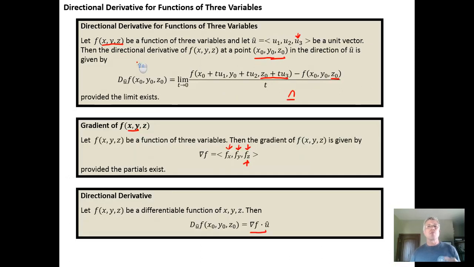So I don't need to show any examples, I think. I just want to point out when you're doing the homework, when you see functions of three variables, just extend your two variable concepts in the obvious way, and you'll be able to solve those problems.